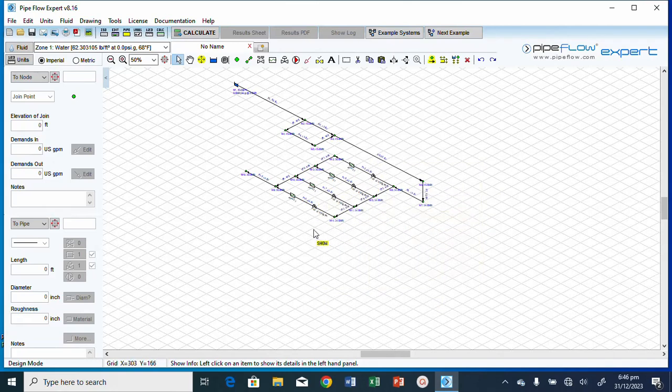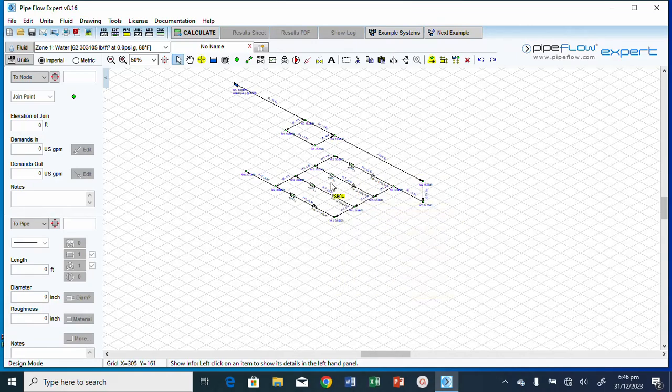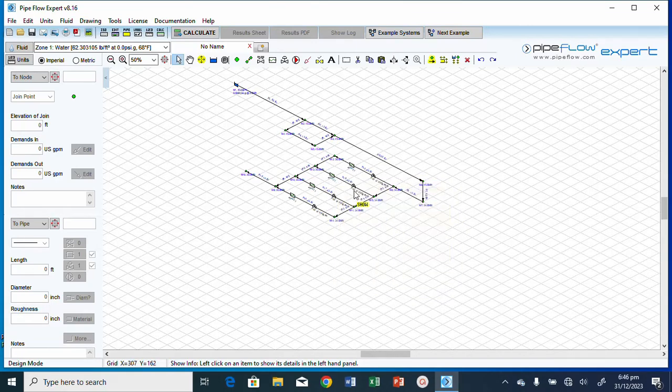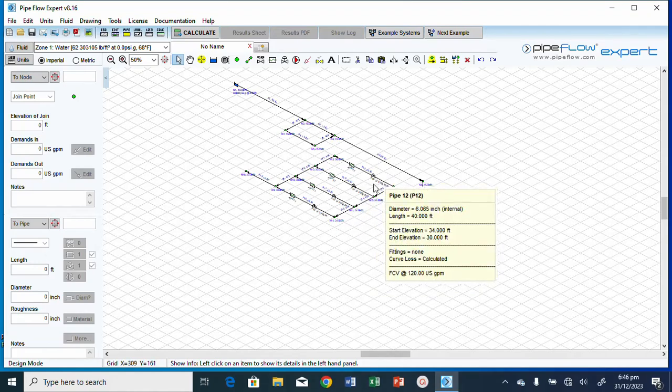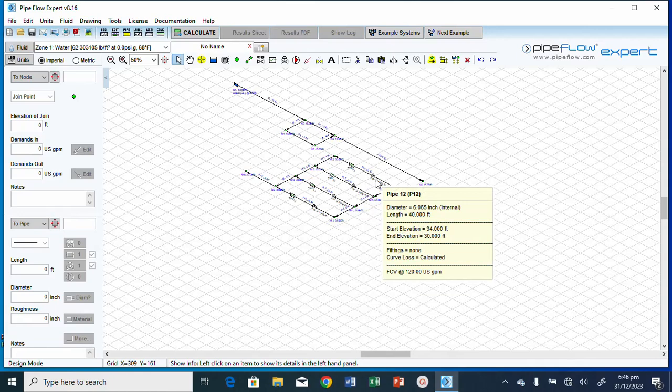But for us to continue drawing, we need to make changes, because if you draw any line now, it will carry these fittings, this control valve and fittings. There are some changes we need to make on this flow rate. This flow rate is supposed to be 120.